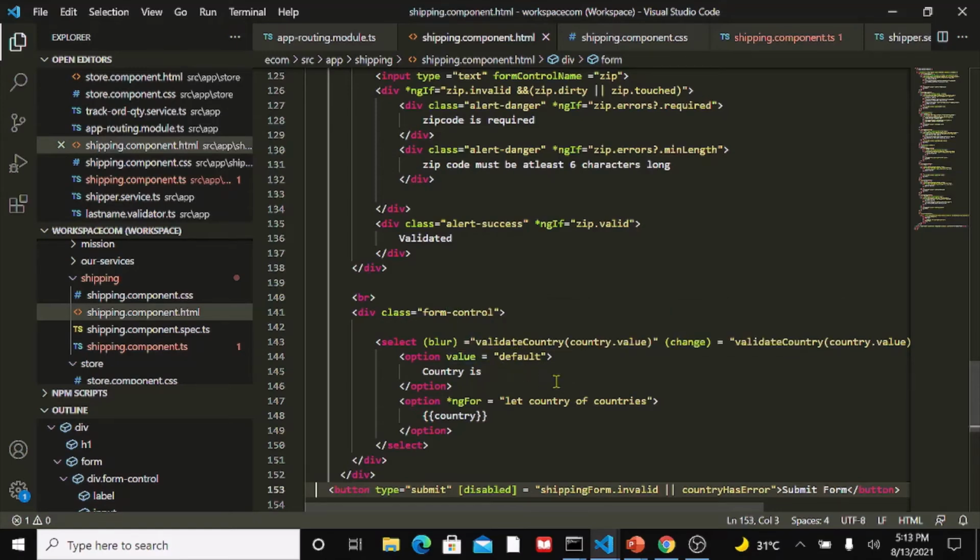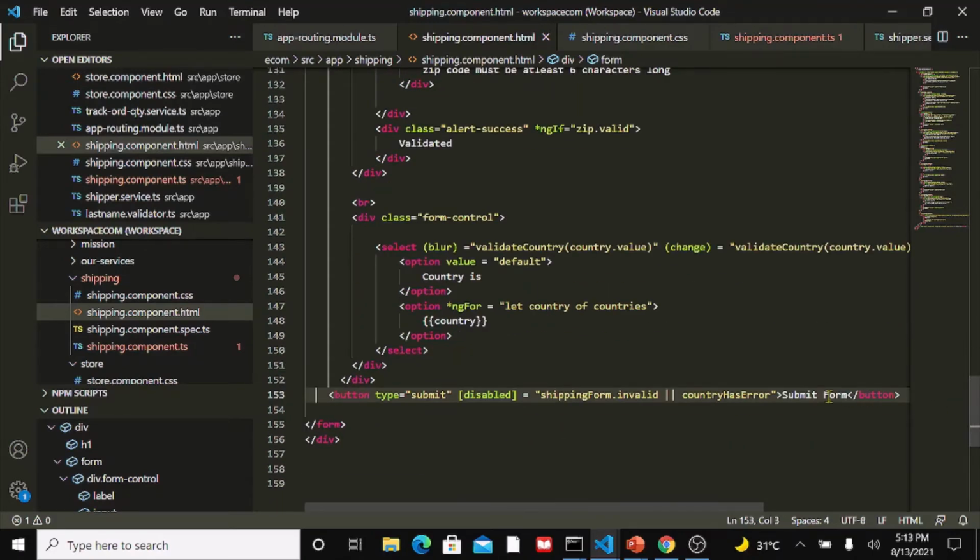So basically the value is default, right? So then country has error will be true. And if country has error has the value true, then the button will be disabled. This is of course what will appear on the button.